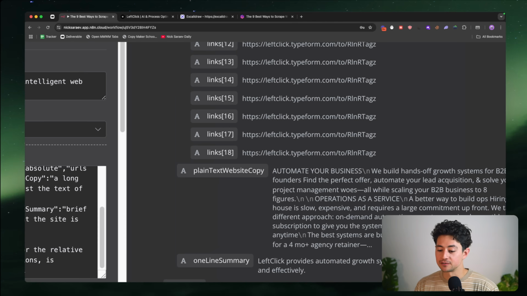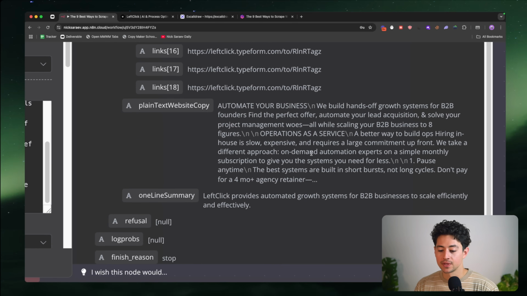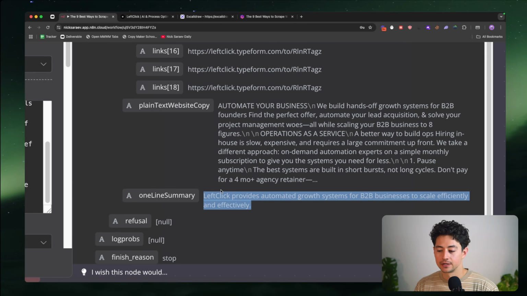And then we have a big chunk of plain text website copy, right? And then we have a one-line summary of the site. So this is a very simple example of scraping. We're scraping a static resource, obviously, but when I build scrapers for clients or for my own business, this is always my first pass. I will always just make a basic HTTP request to the resource that I'm looking at. Because if I can make that HTTP request work, whether it's a GET request or whatever, the rest of my life building the scraper is so easy.